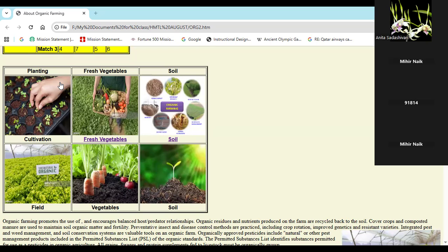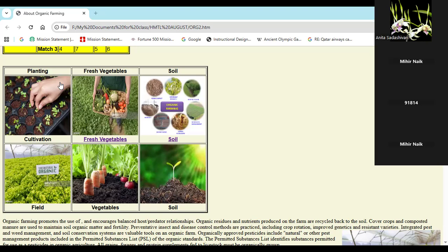I give a BR because I want the cultivation to come below the image, and then /th. Once I have done that, I give the hyperlink, a href equal to image4.jpg, and then you close the a here.